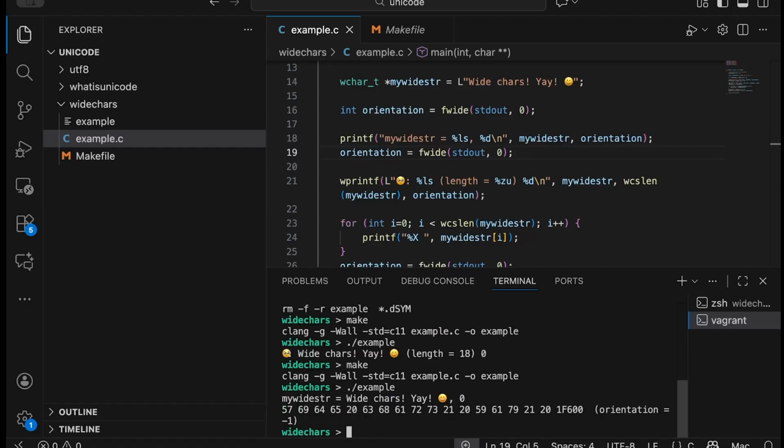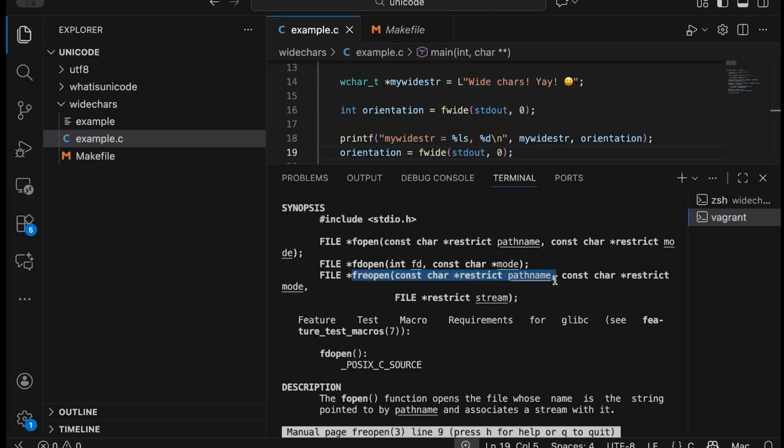Okay, so now you understand what a stream's orientation is and what it means. So what do we do about it? The most common advice is to pick an orientation and stick to the functions that work with that orientation. If you have a good reason to switch, maybe you have been working on a stream in byte-oriented fashion and all of a sudden have a really good reason to switch, then you're going to need to reopen the stream using freopen. You can see that here. Reopening a stream resets its orientation and allows you to set it again. But the easiest thing to do really is to just not mix functions that use different orientations in your programs.